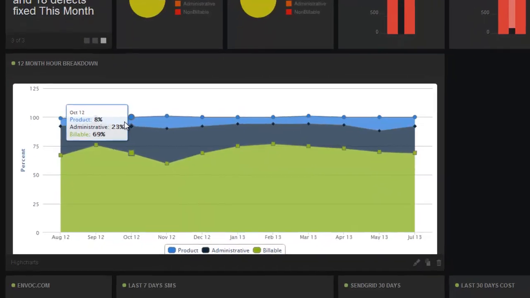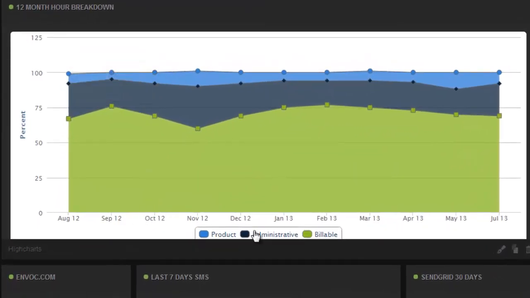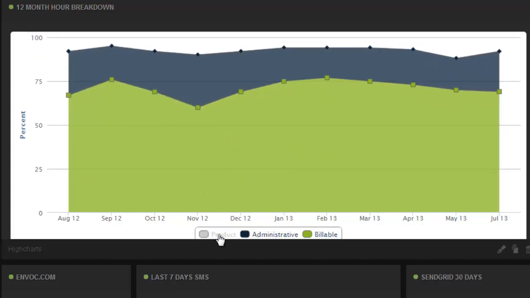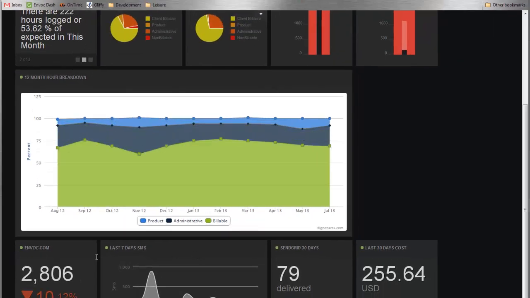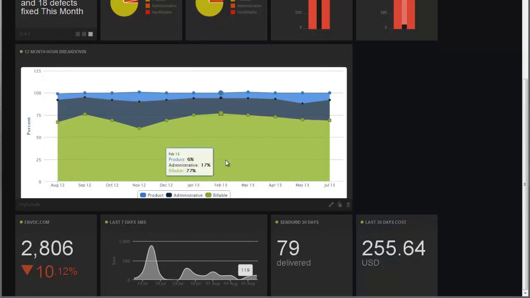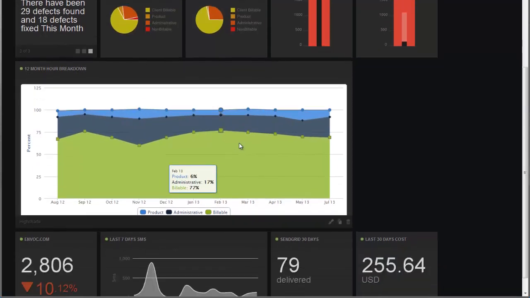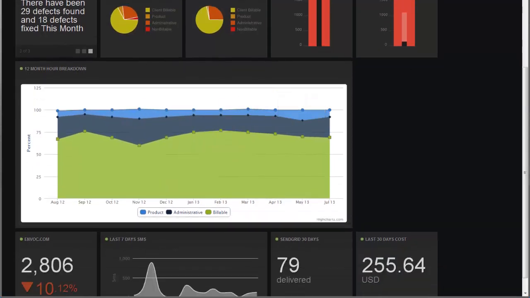But then we can also look at how well we've been doing on our products, administrative, and billable time over the past year. What we want to do is squeeze certain things so that we're working just enough client work and billable time to give us time and headroom to work on our products. And we can also remove certain things from this graph here. It's very interactive. And we use the GeckoBoard for a number of other things that are not related to AxoSoft, so we won't talk about it.